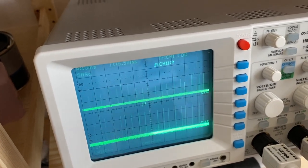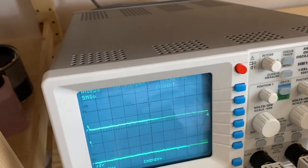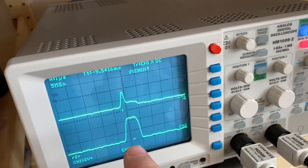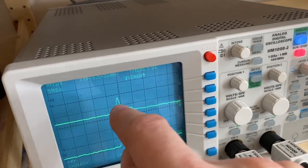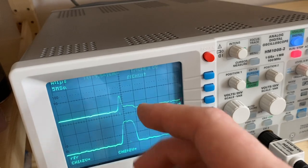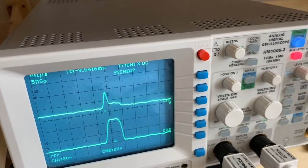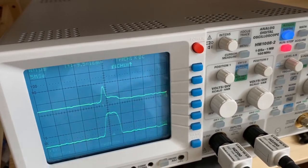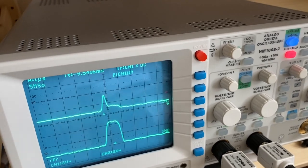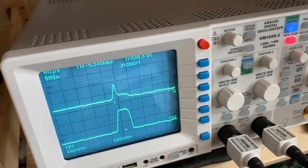Maybe we will scroll to another position and look at another one. Yeah, it looks pretty much the same. So this is a signal as we would like to see it, sort of a block form. But this one says, okay, I'm one. No, I'm not one. So something funky is going on. I don't know what's happening here. Maybe two guys are talking at the same time. One is shouting one and one is shouting zero. I don't know. But this is the problem why the data can't be read correctly, because of these funky signals going on.